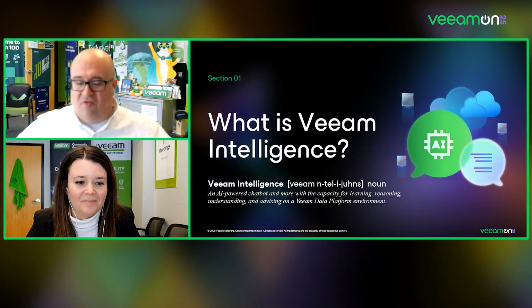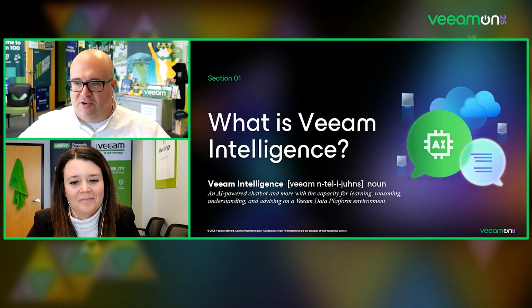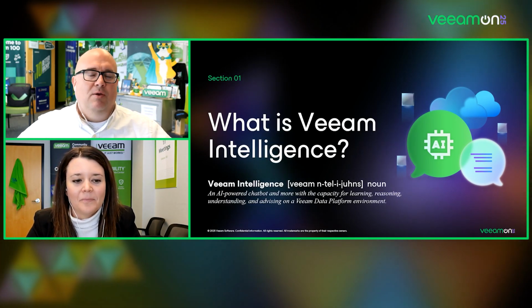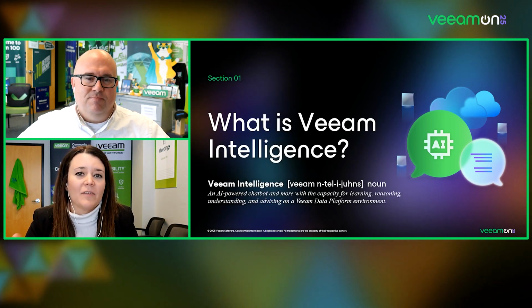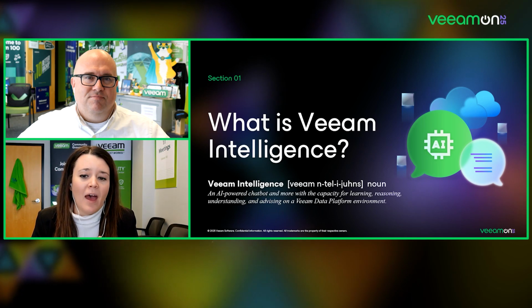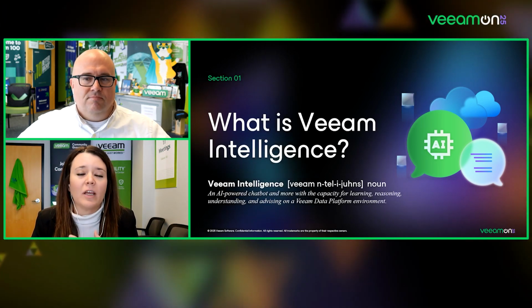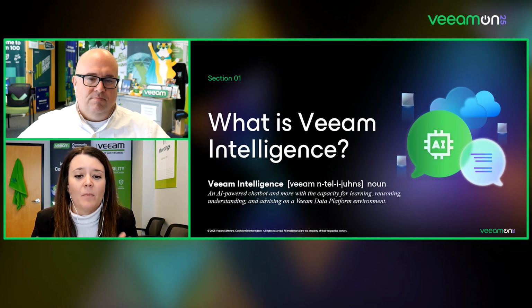So let's start, first of all, with a definition. And I made it look like a dictionary entry here, Kirsten, but walk us through just explaining what is Veeam Intelligence. Yeah, so in basic form, Veeam Intelligence is basically just an AI-powered chatbot that has the capacity for learning, reasoning, understanding, and advising on your Veeam data platform environments.